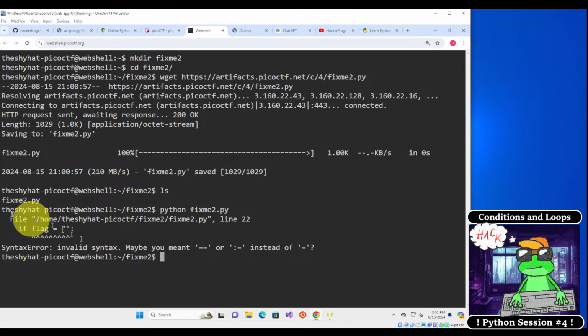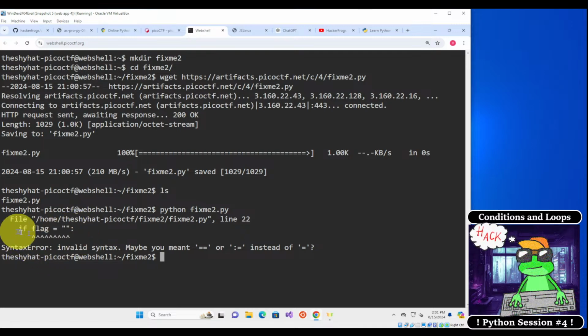And here, it gives us a syntax error. It says invalid syntax. Maybe you meant '==' or ':=' instead of '='. So this has to do with this line right here: if flag = this right here.